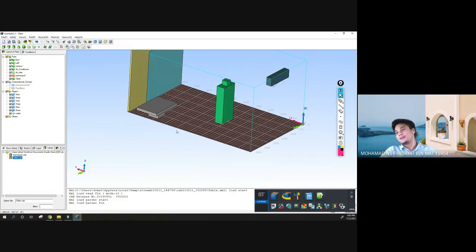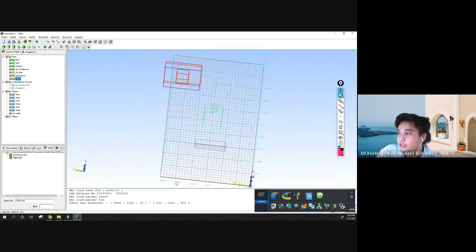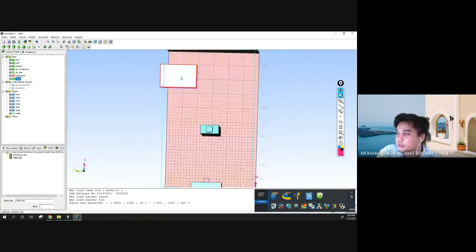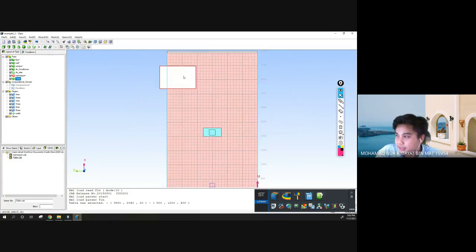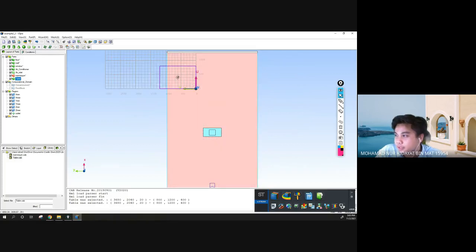Now you can see this is like your case, right? You have the table, and you can actually create the chair. For this case, I want to change the position. How to do that? Press A, right click, go to part edit sketch. From here you can change the position.